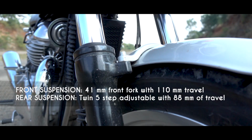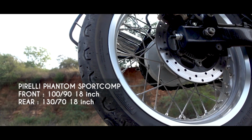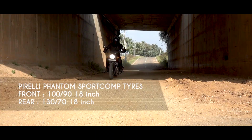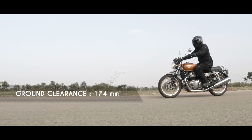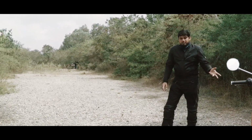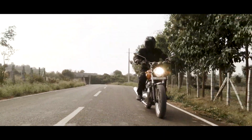So off-roading, it can, but not with these tires. These are the Pirellis. Not with these tires anyway, but it can handle a bit of off-road, but the weight does get you. You're not going to be comfortable, but it can do it. And the ground clearance is good, so people wanting to take it out touring, do all the different terrains should be fine. I would suggest getting better tires or a different type of tires for off-roading or different types of terrain. And would I buy it?